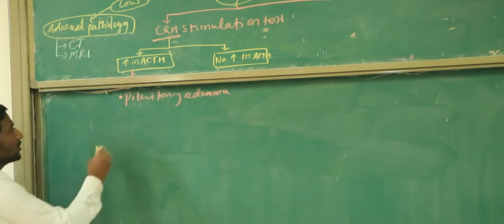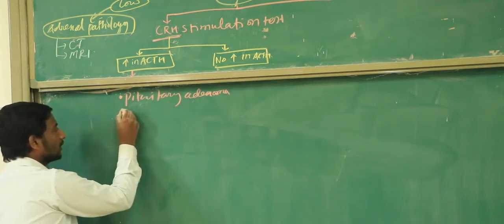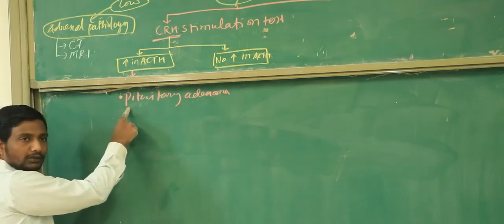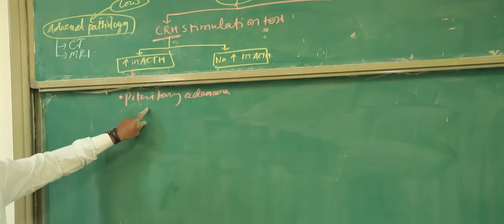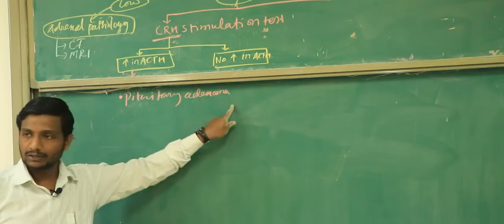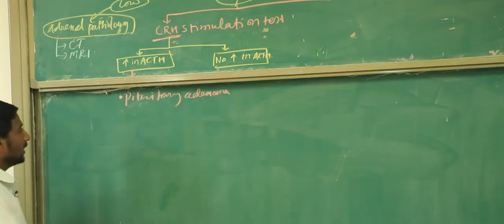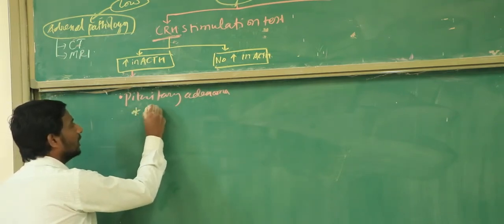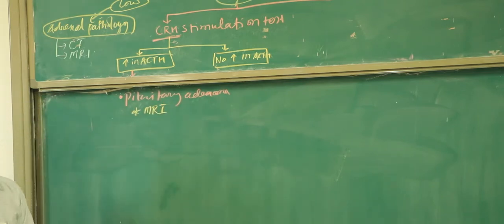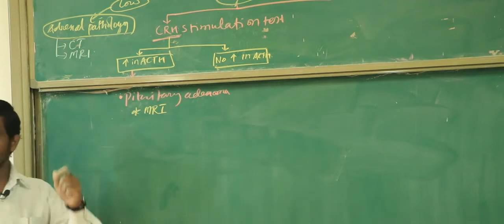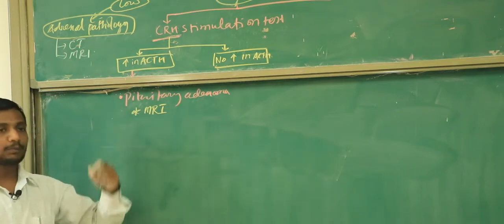As soon as you make your diagnosis, now you need to confirm your diagnosis. So to confirm your diagnosis, we are going to do a few tests here, right? As soon as we think about the pituitary adenoma, this is not the confirmatory diagnosis. We have got the idea, maybe the patient is having pituitary adenoma. Now we need to confirm it, by doing the MRI of the brain. We will try to see the size of the pituitary. If the size of the pituitary is larger, then we say, okay, the patient is having pituitary adenoma.